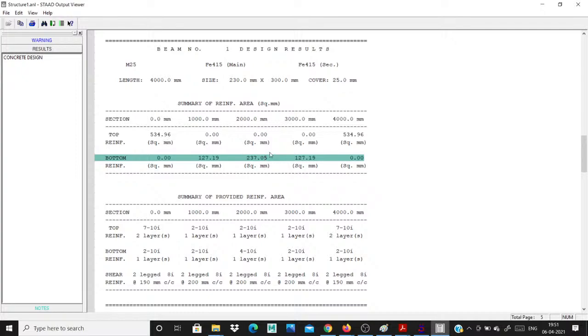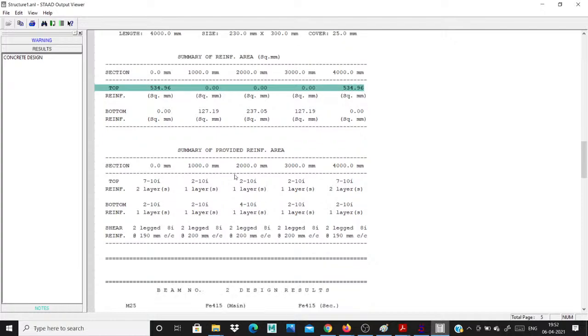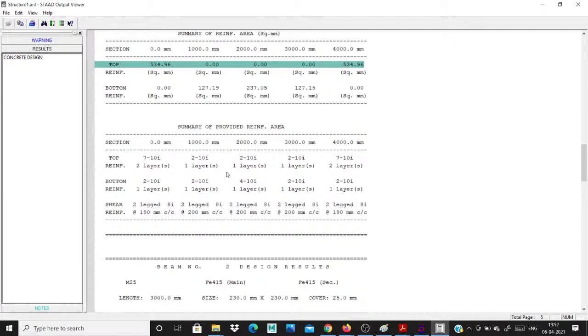So 22, so you calculate the Ast. Then you go to the corner, which means automatically the moment is high in compression, so automatically the Ast will be calculated, right? You simply take a rebar: in the top zone 7 bars are calculated, and 2 bars are minimum bars, right? Then you go to the bottom layer, the 4 bars in this tension zone, right? Now do you understand how to see the result values?